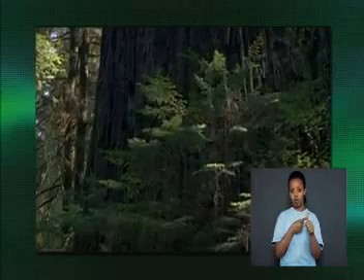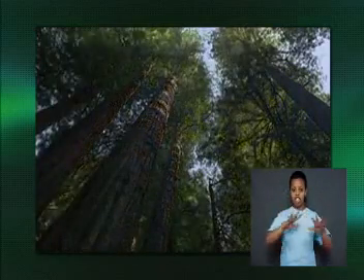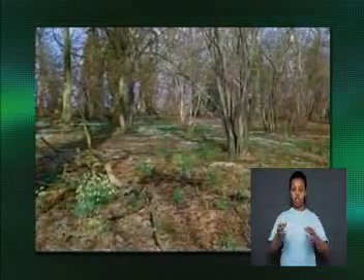The first is the forest canopy layer. This is the highest layer, consisting of trees with broad leaves that form a net above the rest of the forest. The canopy layer receives the most sunlight in the entire forest.